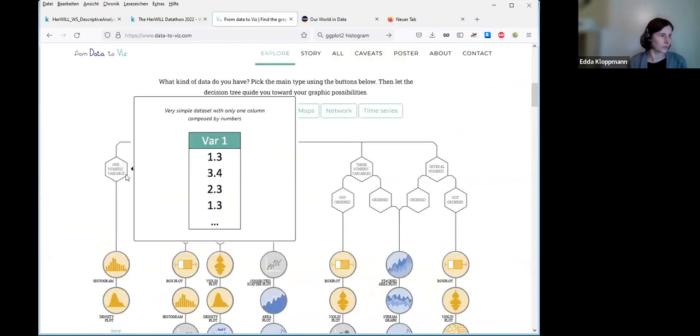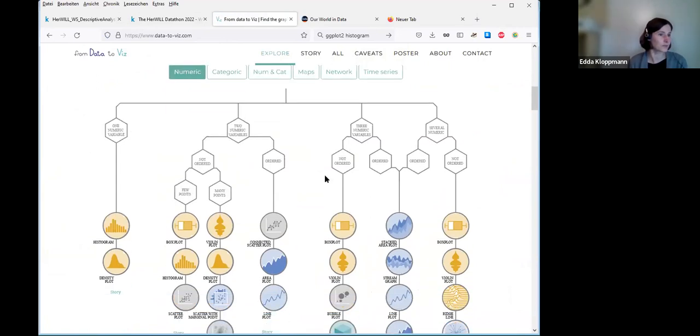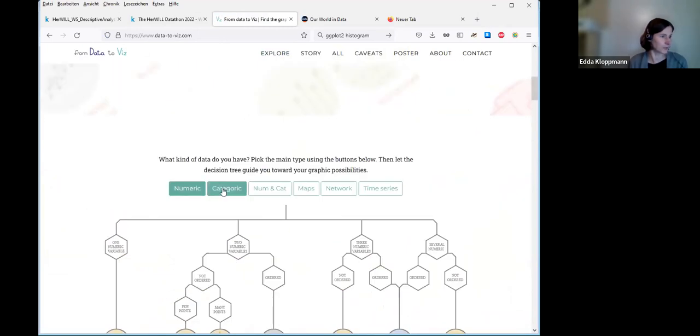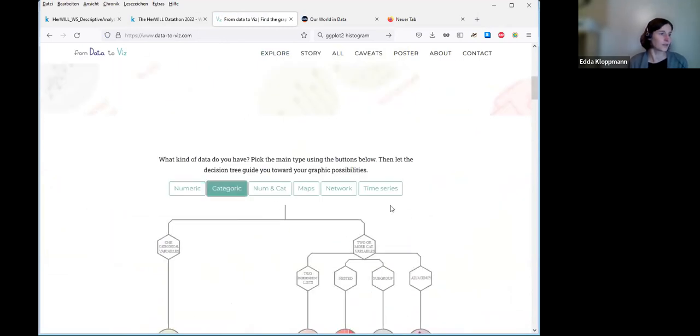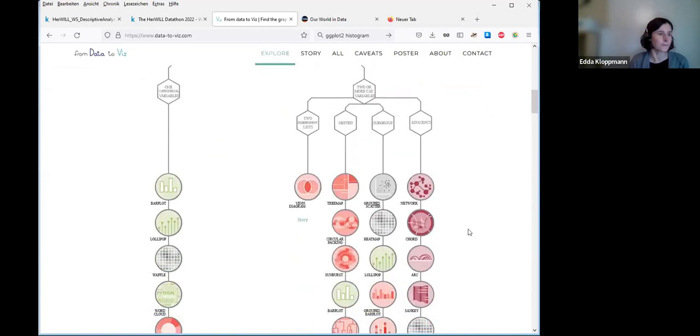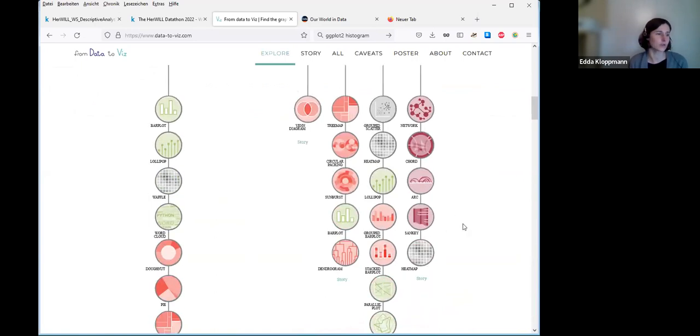So basically, if you know that you have one or three numeric variables, or categoric, or numeric and categoric, or networks or time series, you can go by data type and choose what you need from here, and then you get an overview, and you can click on further.